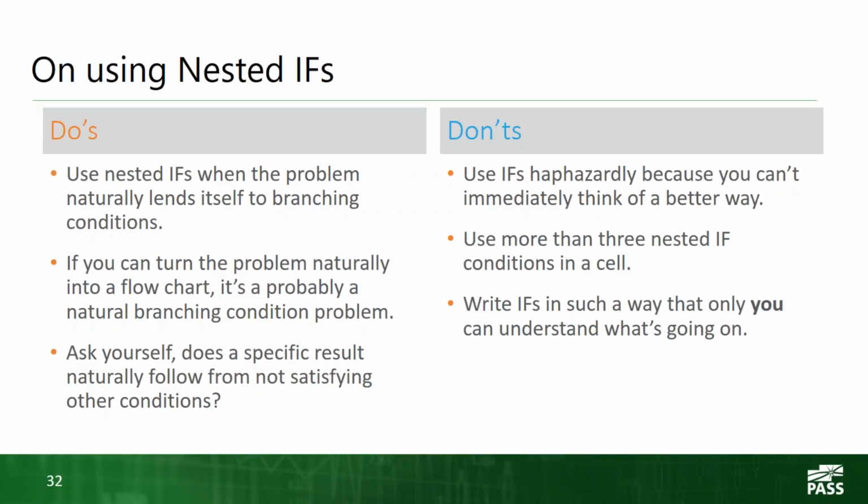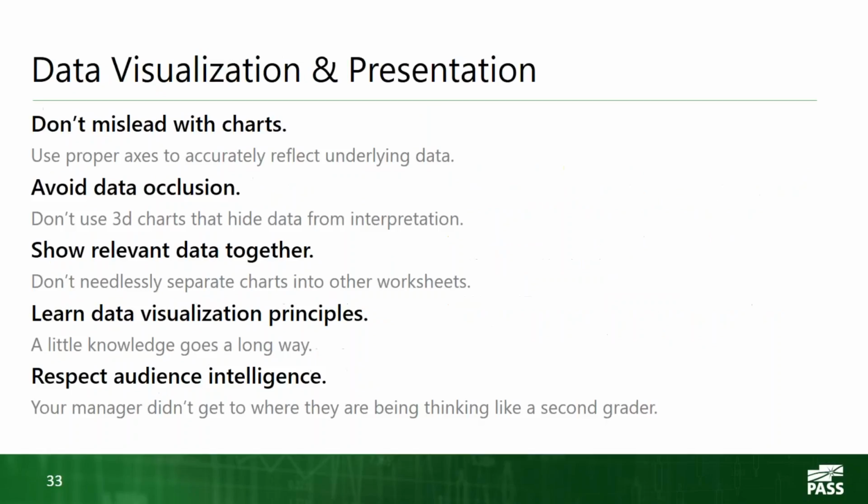And then if you do have to use nested ifs, you should probably not use more than 3. And I don't just pull that out of nowhere. What we know about our working memory is that we can store 3 to 7 chunks at any time. So if you're trying to analyze something, trying to relate it back to the problem, beyond 3, you're going to start taxing your working memory, your short-term memory. And finally, don't write ifs that only you understand. Keep the future you 6 months from now in mind, and keep your friends, colleagues, and coworkers in mind who will have to look at it.